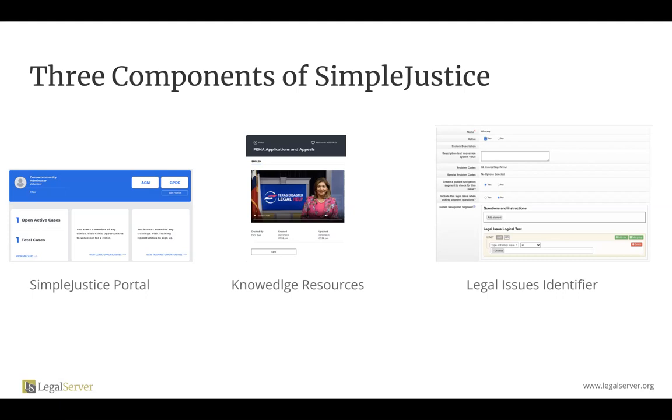And so really, this session focuses on the pro bono portal part of SimpleJustice.